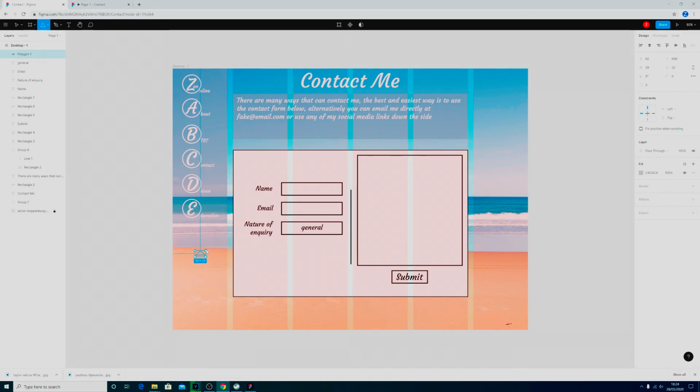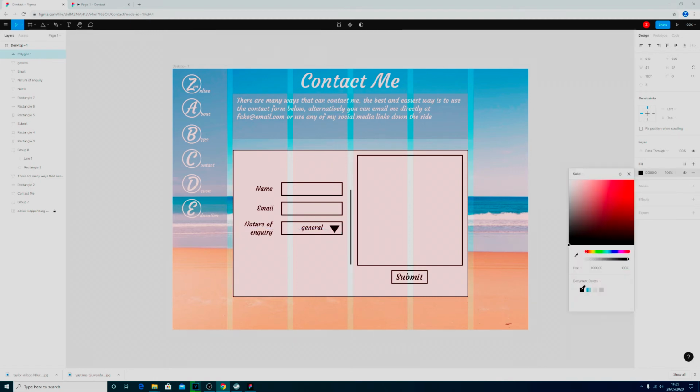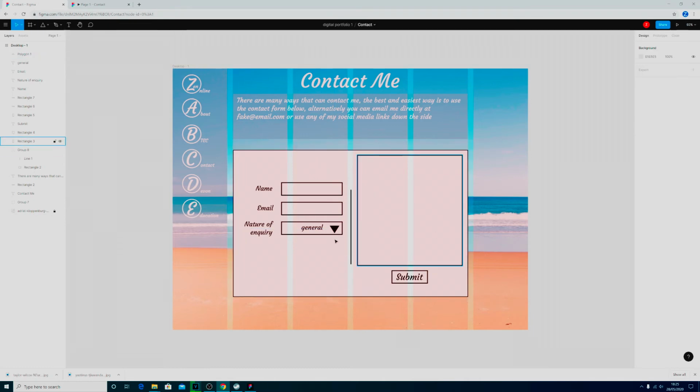I want my triangle pointing down, it doesn't want me to do that, but I'll just use the Shift button and then rotate it. And I want that to fit in here. I want to give it a fill of black. And there we have it. I would say it's perhaps just a little bit too big, so let's just use the Shift button in the corner. Shrink it down just a little bit. That might be a tad. And then just move it. And there we go. And that gives us the appearance of the drop-down menu.